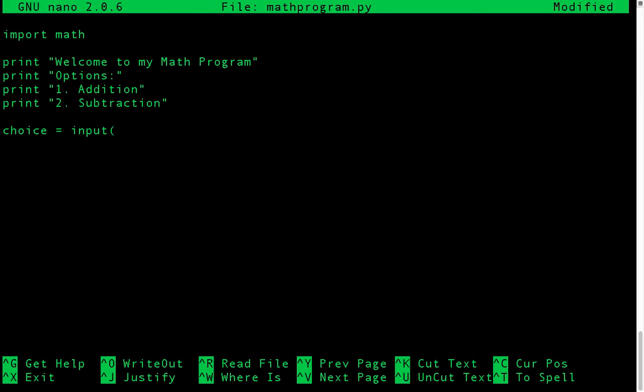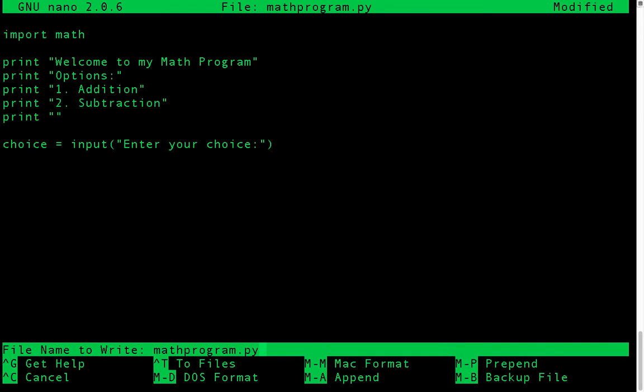But I also want to give a little bit of a command to the user here, so enter your choice. So that will be the prompt for the user to enter his or her choice. I think I'm actually going to put just a blank print command in here as well.